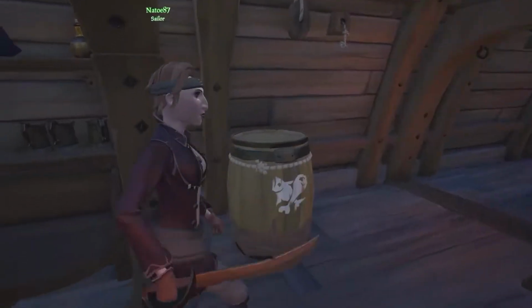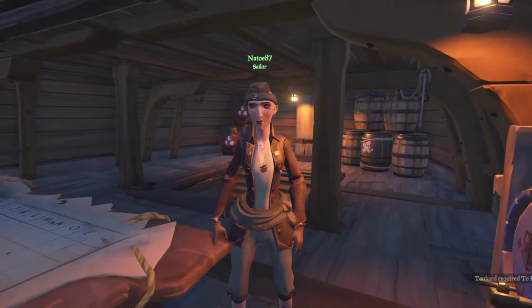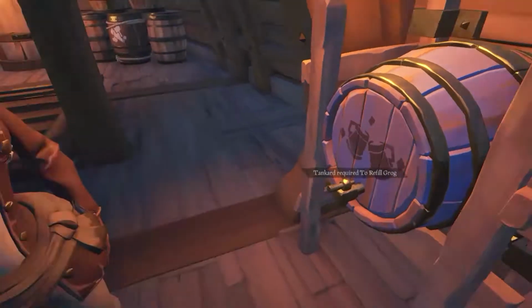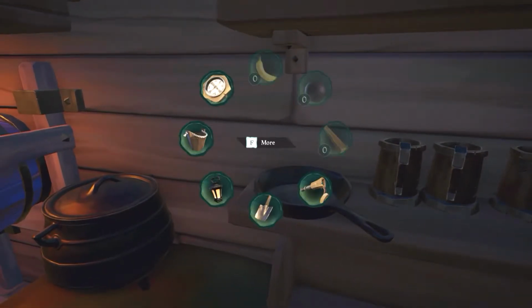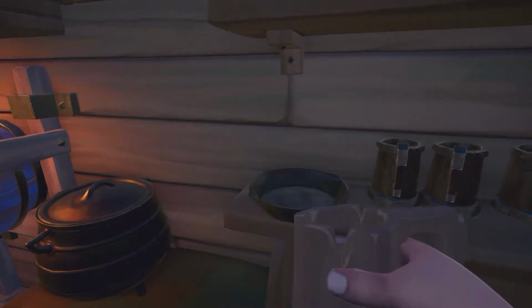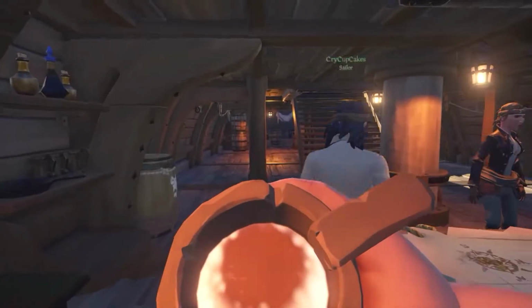You've got bananas here, so if you do need to take health or anything like that. And then there's also grog. Where's the grog? Oh, I need a tankard. That's number 9. Have you seen this map? Have you seen this one? Okay, hang on. So we're looking for where is that on here?